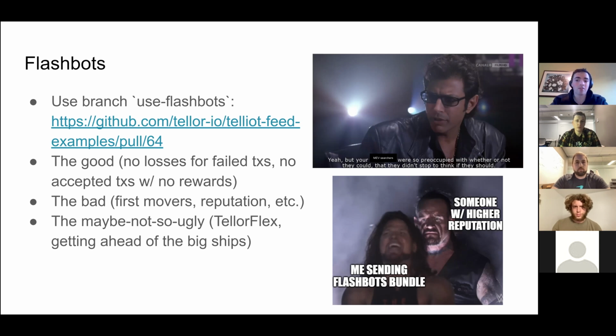I don't know exactly how it works. I haven't investigated it. And then also there's another, I believe it's Mint X, another relay, and the way theirs works is different. So Mining DAO, they literally have a bunch of miners. So it's like their own sort of Flashbots, essentially.